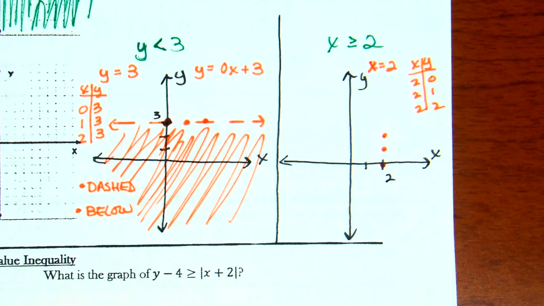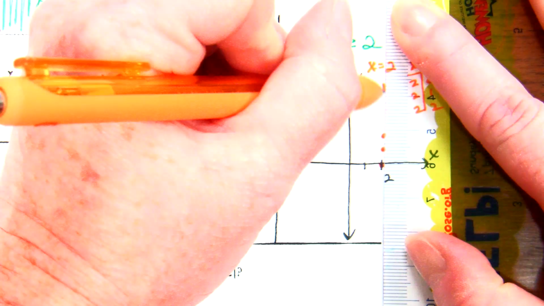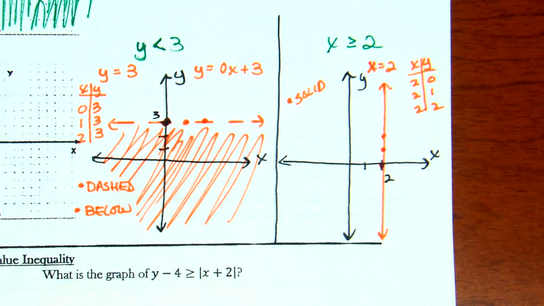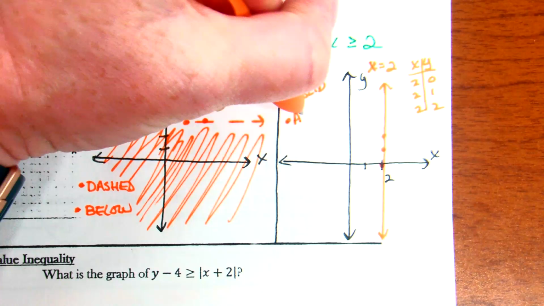What type of line did you opt to draw? A solid line, because it is equal to, so we're doing a solid line. And then my other question, do I shade above or below? Above, because it says greater than. The official ruling is above.